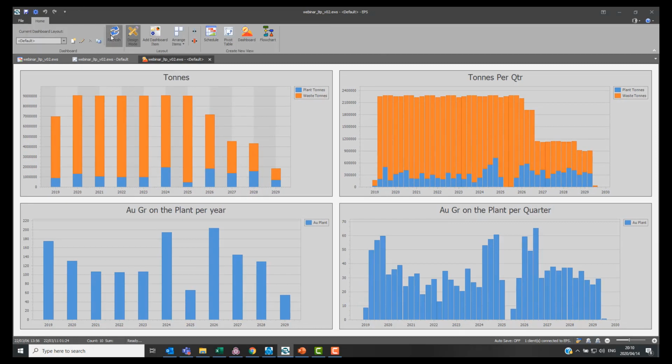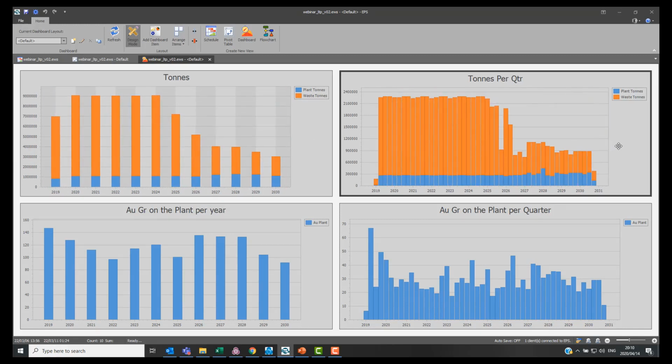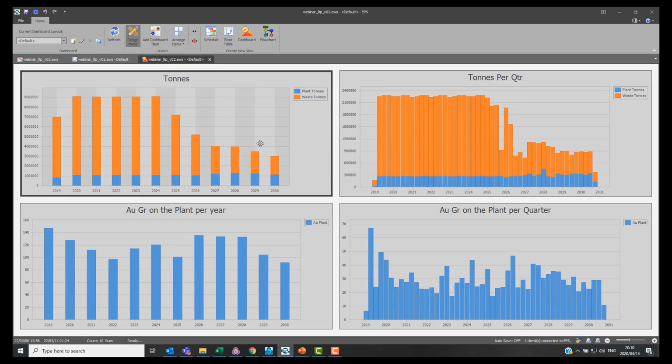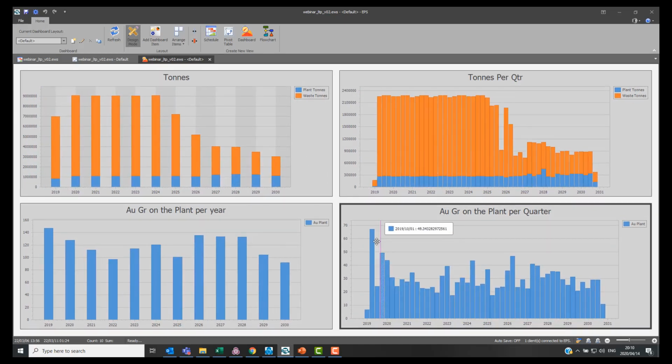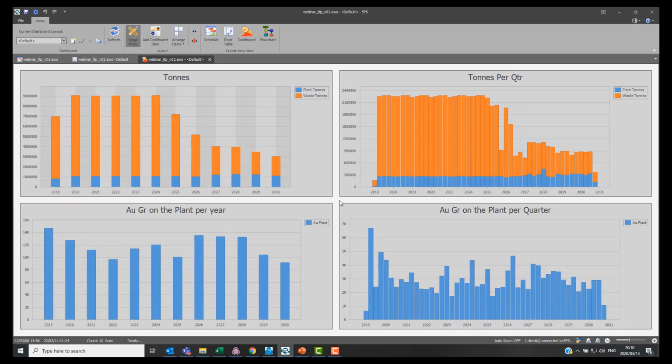We can refresh our dashboards, and as you can see, now we have no OR gap on the yearly or the quarterly periods, and it looks nicer, so it looks good on the tables, but we need to check if this is an operational solution for our pit.